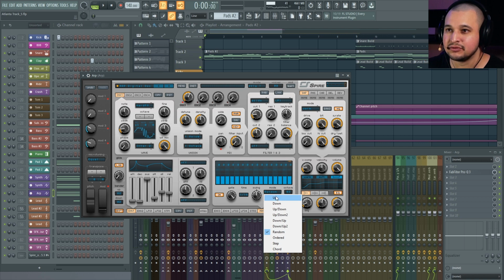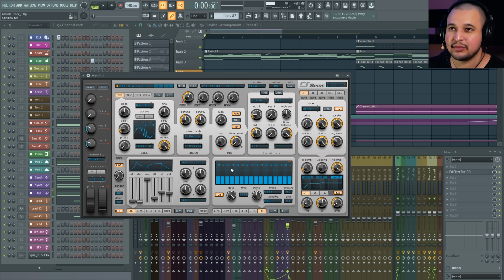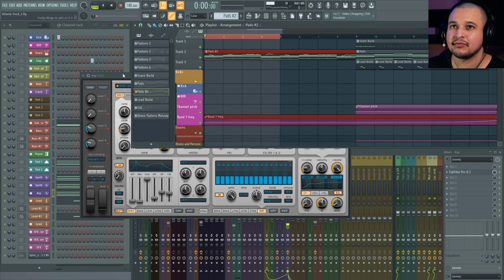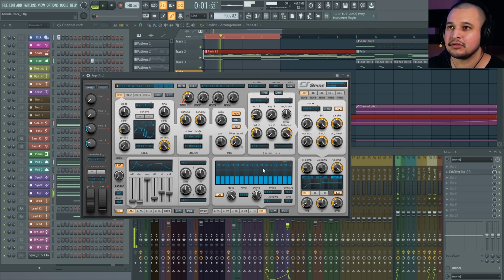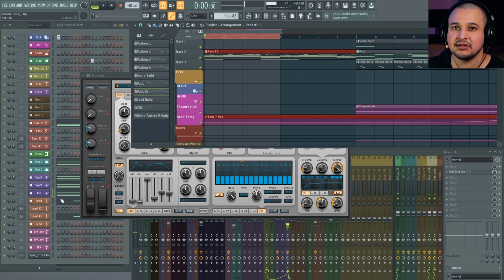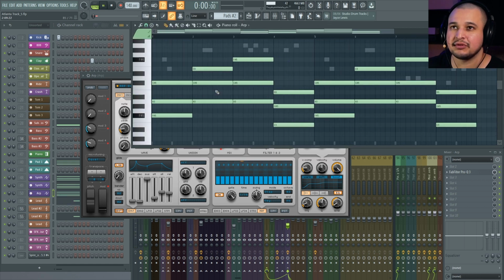Now if I go to step, now the stepper controls the notes that we're playing. I'm going to create a loop right here. So it's just using the MIDI from the ARP right there. So let me quickly mute the top notes.